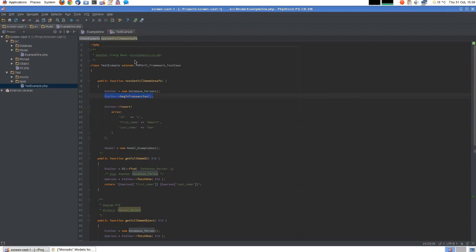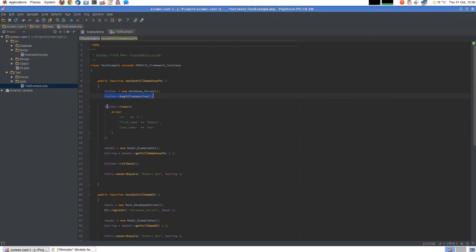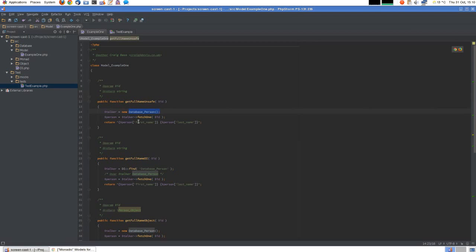So in here we'll begin a transaction, we'll insert a row into that database, we'll then get that row out, and we'll see if the string matches. We'll also roll back afterwards, because obviously you don't want this random data in your database, and you probably end up with loads of Robert Does in your database if you kept running your tests all the time, which you probably should be doing. The other issue is if this code here returns or throws an exception at any point.